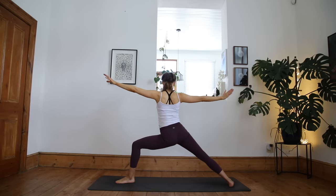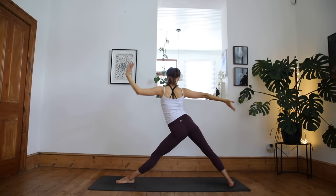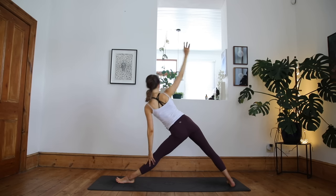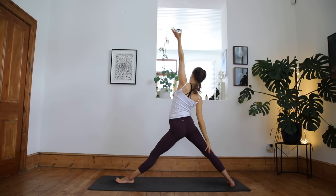Staying with me. Trikonasana, triangle pose now. Reach up through your right arm, really firm into your feet, firming the bum. Reversing your triangle, stretching up through your left arm.